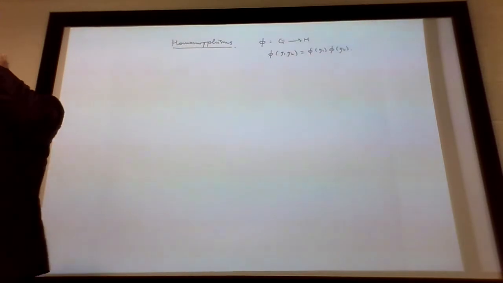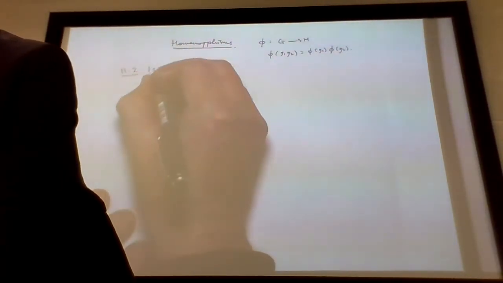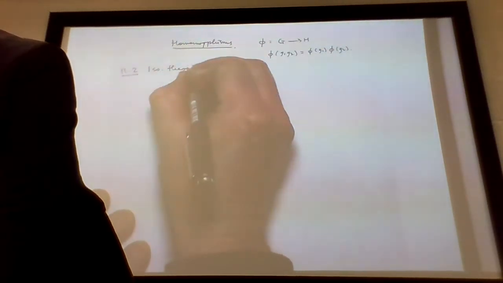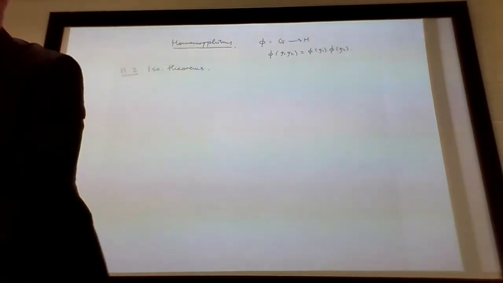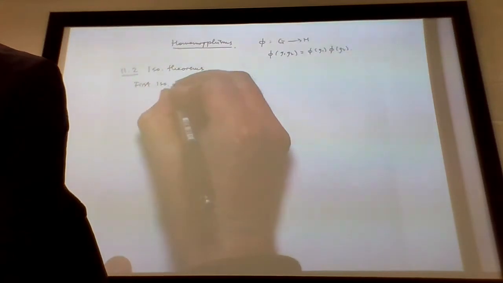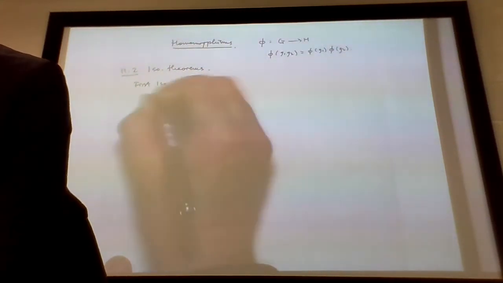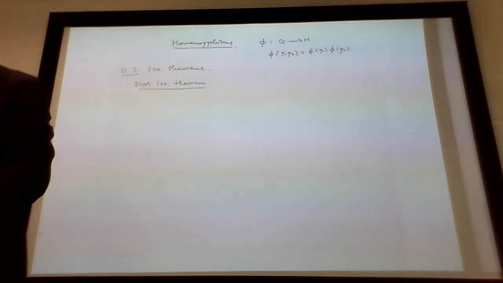Okay. So then we have this section 11.2, the isomorphism theorems. And last time we proved, where we got to was the proof of the first isomorphism theorem. So to remind ourselves what that meant. Now these isomorphism theorems, there's three of them, and in the middle is this other result called the correspondence theorem. They're kind of fully investigating everything that can happen with homomorphisms and normal subgroups.